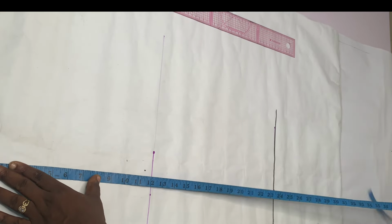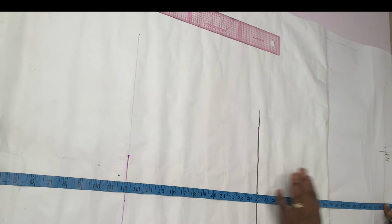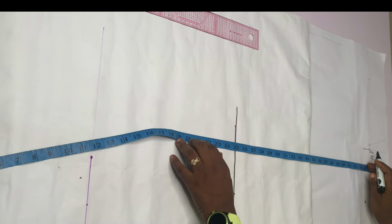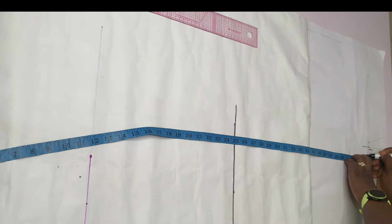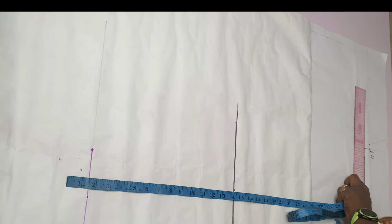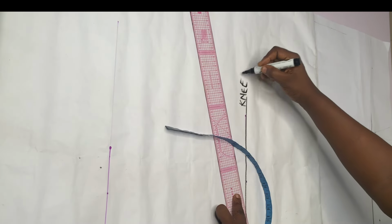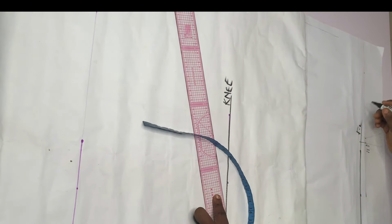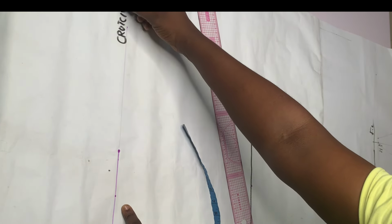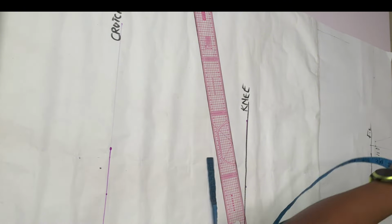Next, I'll proceed to my hem line, which is the trouser length. And the trouser length I'm working with here is 44 inches. So I'll mark my 44 like so, and also draw out my straight line for the trouser length. I'll connect the 2 points that I just marked together and draw my straight line, which will serve as the hem of the trouser. Next, I'll go ahead and label my lines: my knee, my trouser length, my crotch depth. And also the border line at the top will serve as our waistline.